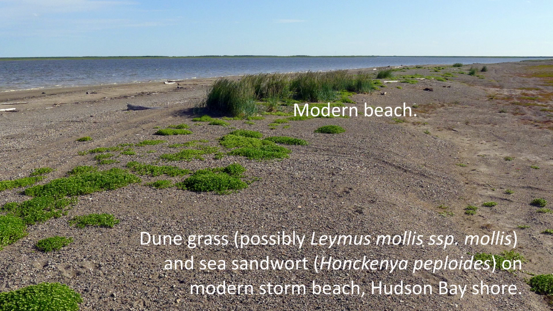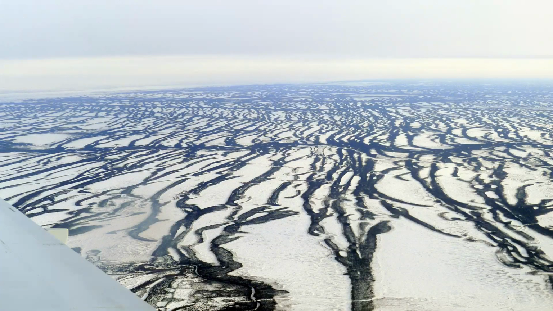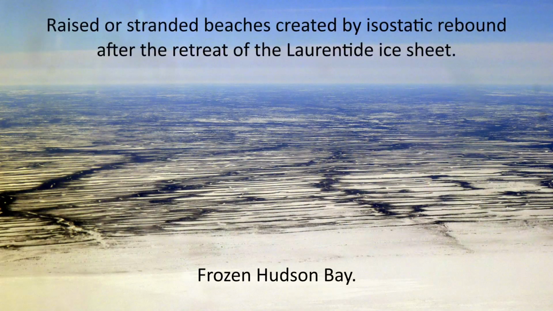So in answer to the question, what does all this have to do with the sandy bands that I visited west of the Kipling Generating Station? Raised or stranded beaches of the type I visited near the Kipling Generating Station started to form about 8,000 or 9,000 years ago on the shore of the ancient Tyrell Sea, considered to be the ancient ancestral Hudson Bay. As the land rose due to isostatic rebound, successive shore beaches formed as the Tyrell Sea shrank back towards the present-day Hudson Bay. Older beaches were stranded farther and farther from the seashore as the land continued to rise.